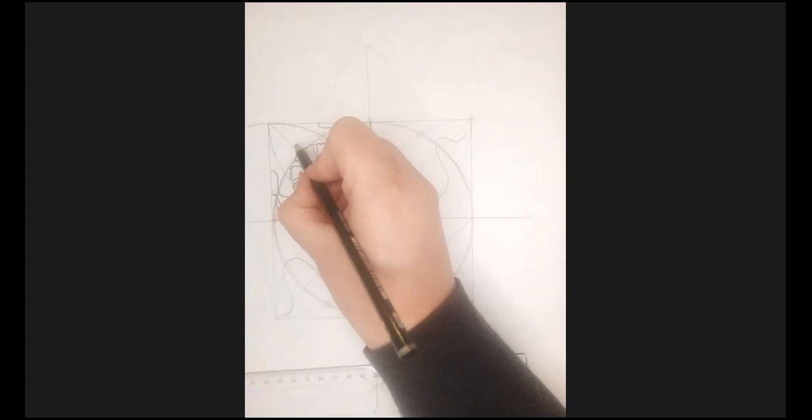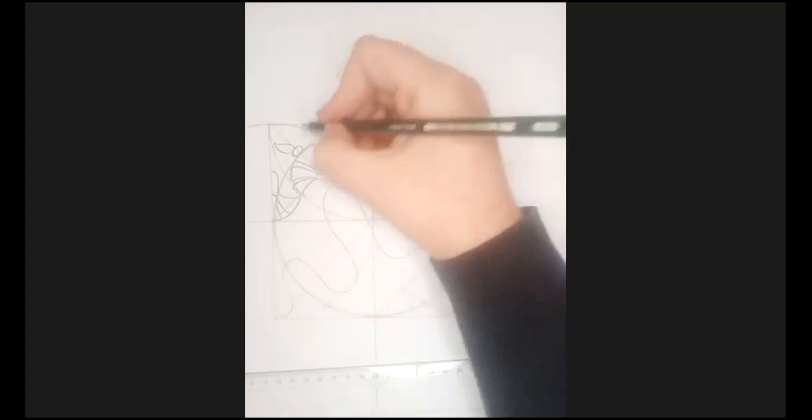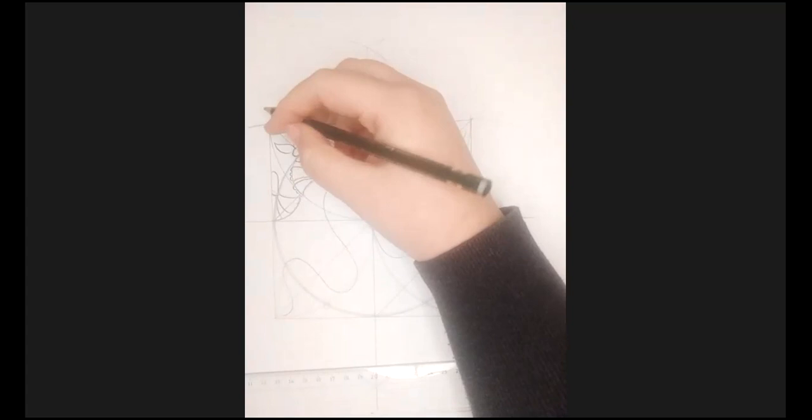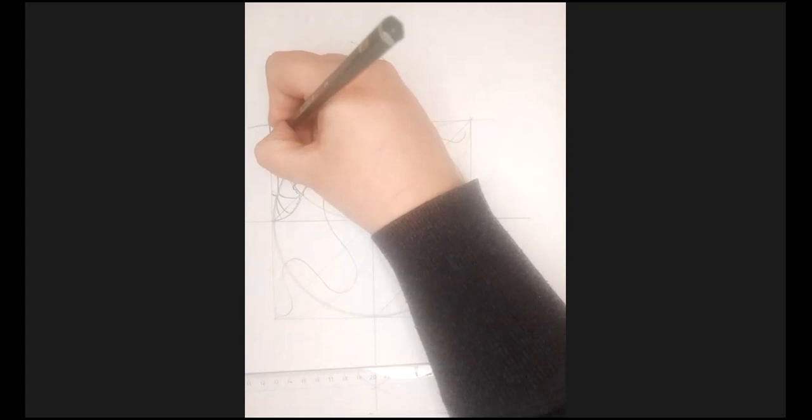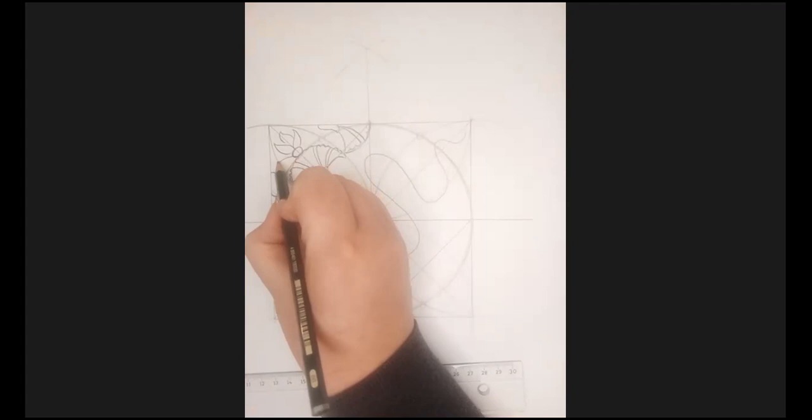On top of this carnation, I'm going to draw a little oval, then draw three leaves. From this little area to the bottom of the tulip — I mean carnation — we have a line connecting them on each side. Now on the bottom it's a similar idea but not identical. Let's get our compasses again — from where the circle touches the diagonal line, we're going to put our compass and extend to that line, making a slightly smaller semi-circle.